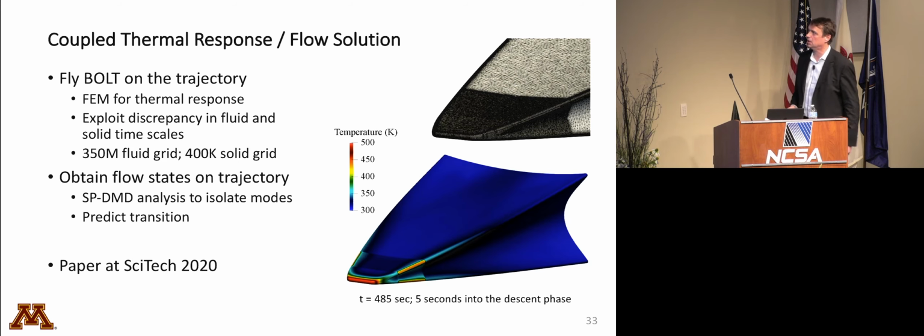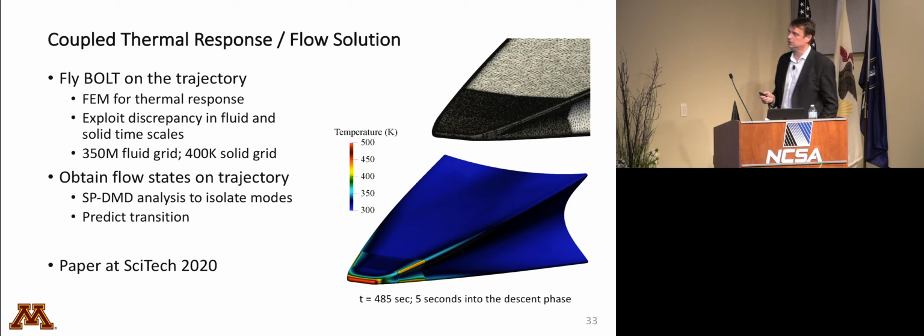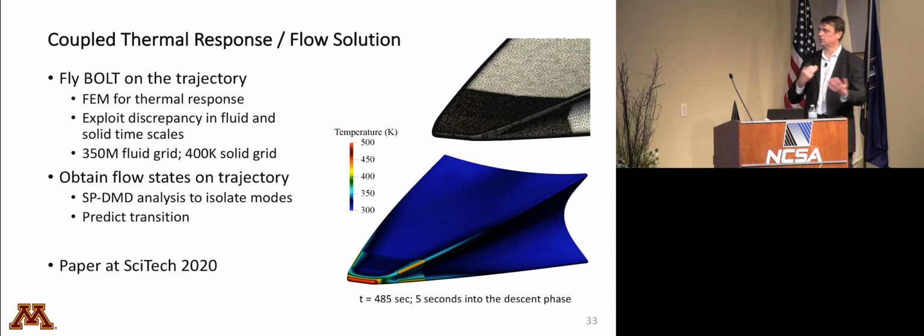Okay, so we're also letting the body heat up, and this is actually quite important, we think. So we're using the finite element method. Here's a grid for that using tetrahedra. We have to, of course, match between the very, very fine. This is 400K, 400,000 elements. We have to match the 2 different grids, doing that very carefully so you don't lose energy. And we also exploit the discrepancy in the time scales. The fluid is very, very fast. It responds very quickly, and the solid is slow.